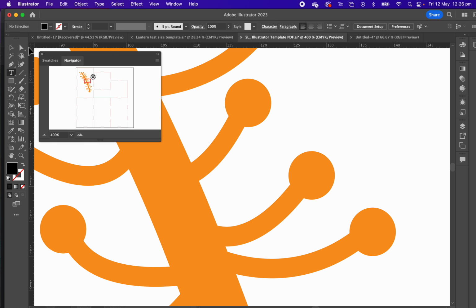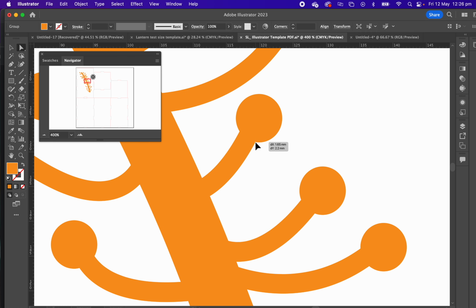Okay, I like it. Other things to know about are these two arrows, and there's a little bit of confusion between these two. The black one, we click on the black one and it selects the whole of an object. And if we click on the white one, it actually selects the individual points and lets us select individual nodes, and it makes that process of reshaping objects a little bit easier.